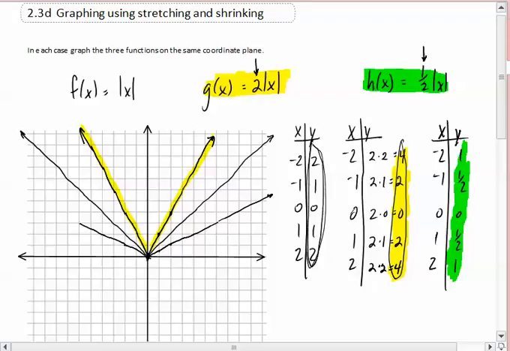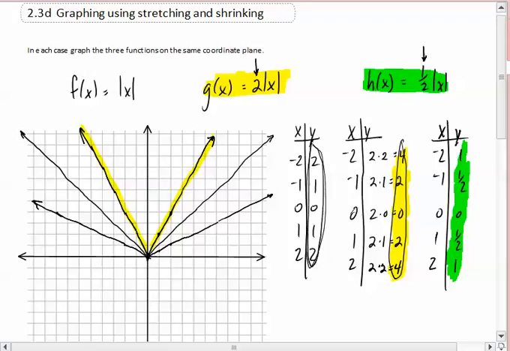Vertical, like I said, a vertical shrink by a factor of a half. It's half as tall. Now, when I say tall, I don't mean the height that it actually reaches. It's going to reach infinity in the Y direction. I'm just saying that for every value that used to be a 1 is now at a half, and it's going to take longer to get there in a sense, in theory.